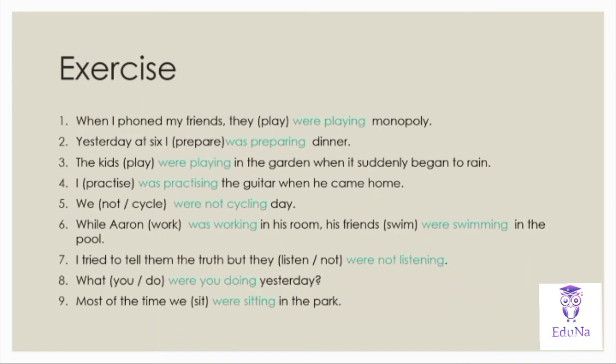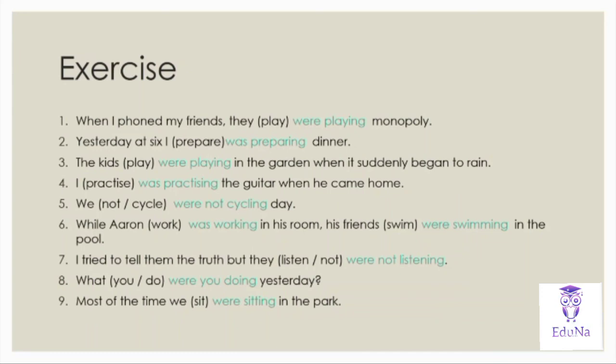Now the sixth sentence: while Aaron worked in his room, his friends swim in the pool. Well, Aaron is a singular subject, we should add was. Work, we add ing, working in his room. His friends is a plural subject, we add were. And swim is the base form of the verb, so we should add swimming. So his friends were swimming in the pool.